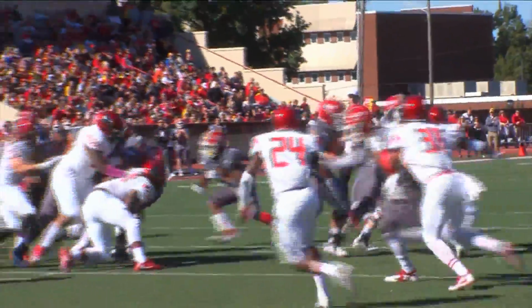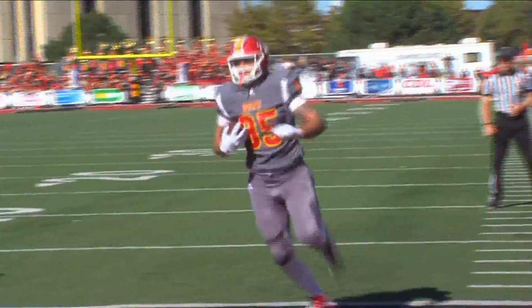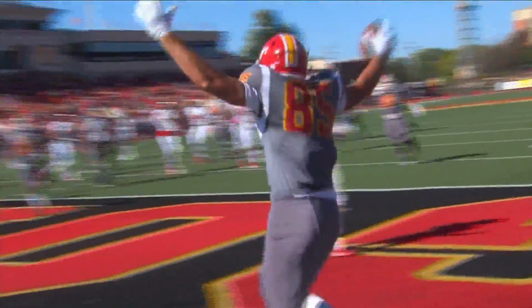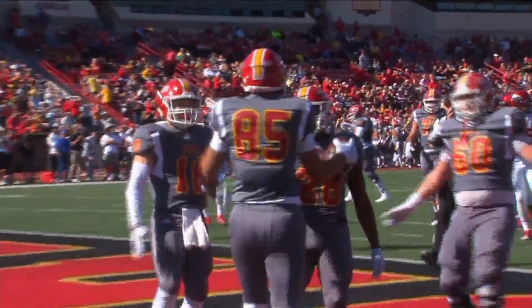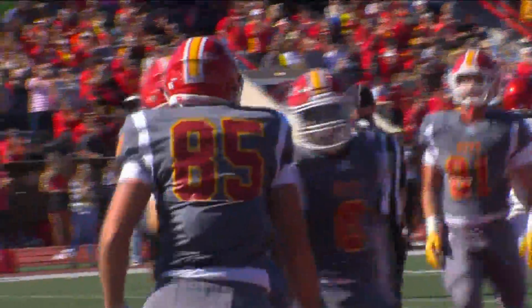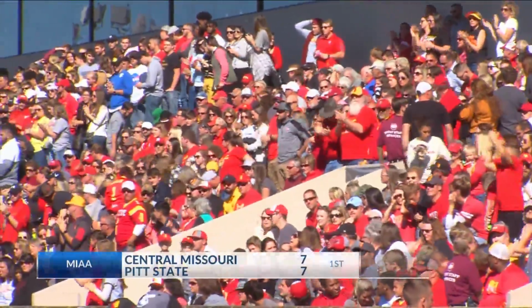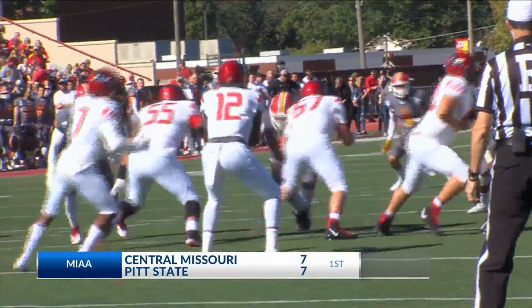Then you get in the red zone, and Old Reliable here for the touchdown. Yeah, nice job on the route. Cole did a nice job of blocking down and delaying for a little bit, and then the rest of the guys did a really good job on the play action. Cole Ballman, his first touchdown as a Gorilla, the Cedar Park, Texas native. So we're tied at 7, 11 plays, 75 yards on that drive.